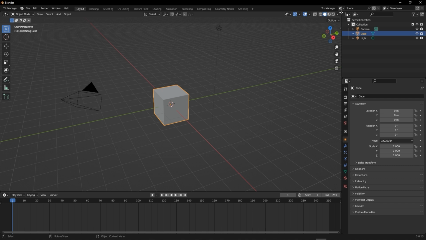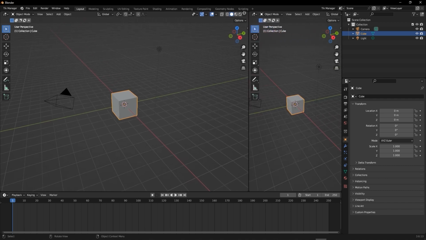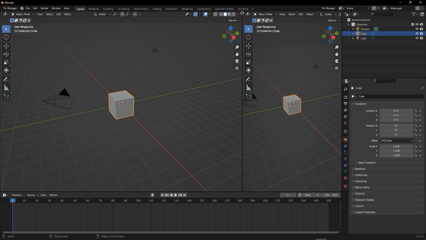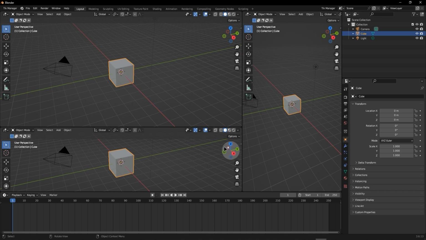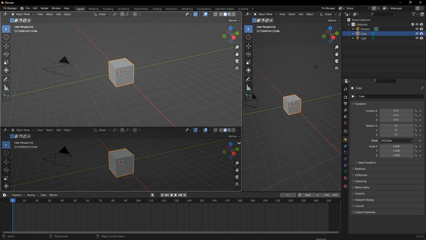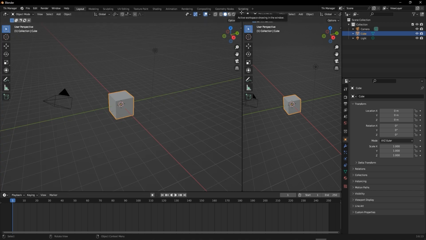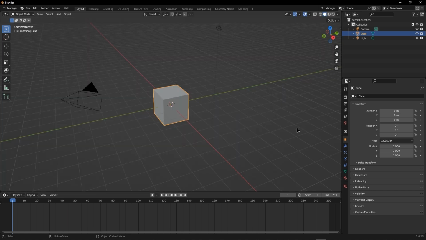You can basically left click here and drag to the side or to the bottom or to the top as you like to create this kind of split screen. You can create vertical ones or horizontal ones. As you can see here, you can also join areas by going to the same corner, left clicking and dragging. Then you have this small white arrow, and then you release the button to confirm your choice. We can do that here also to go back to the default state.